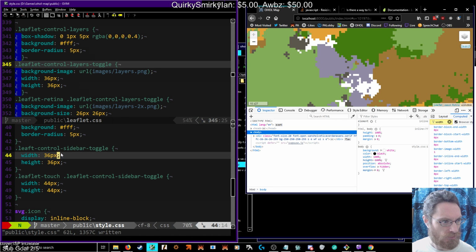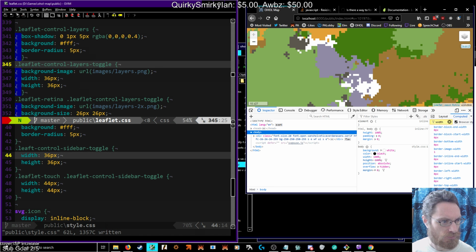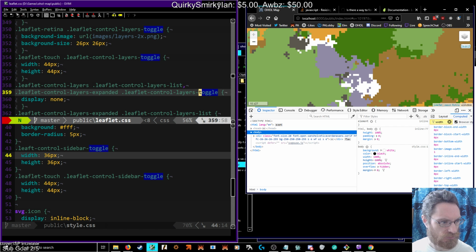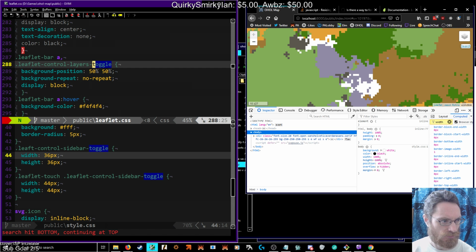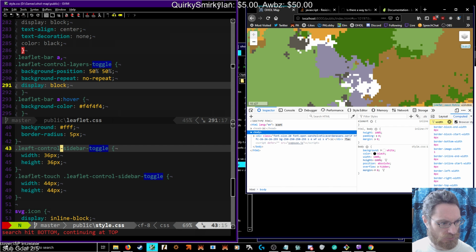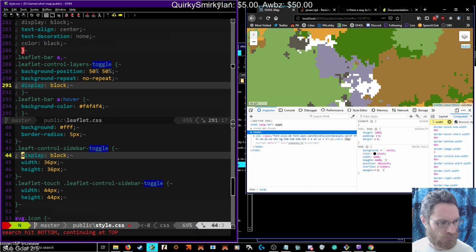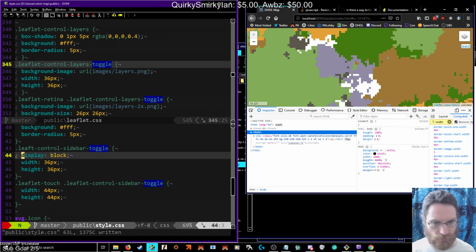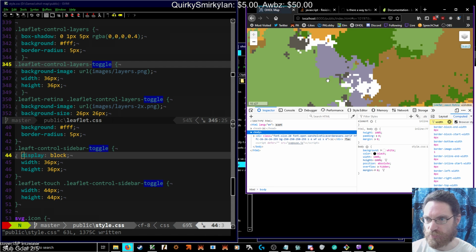So you probably need something background image. Background size. Background is a display block. But display block is with the toggle properties in that one because it's switching back and forth.